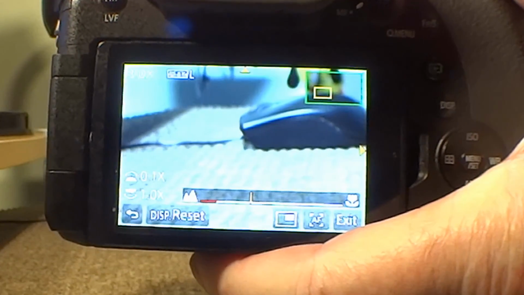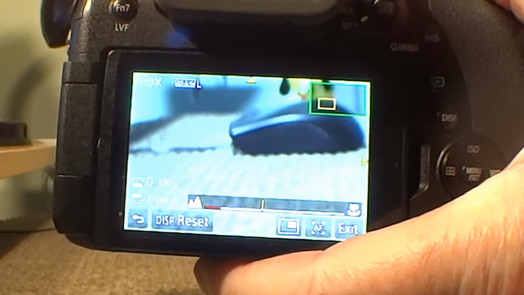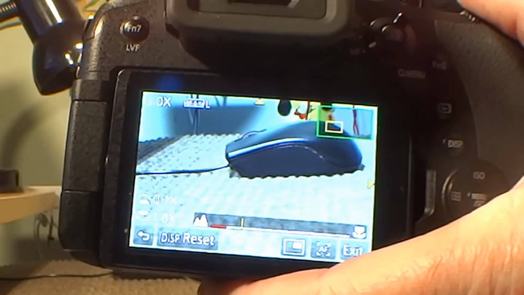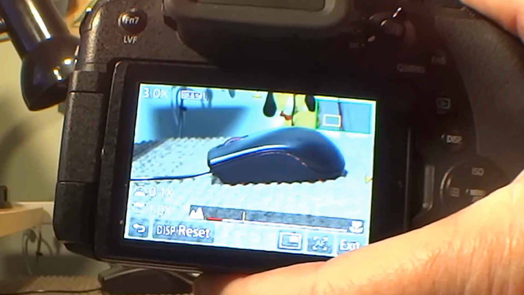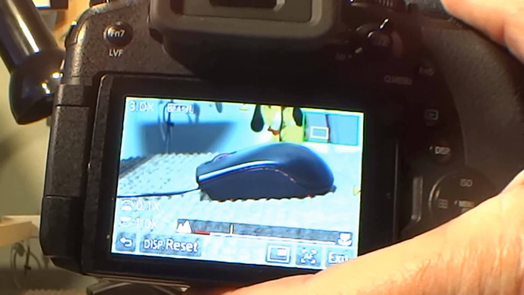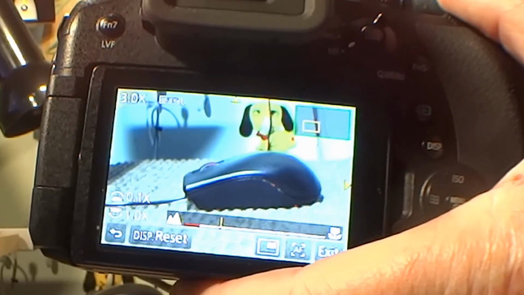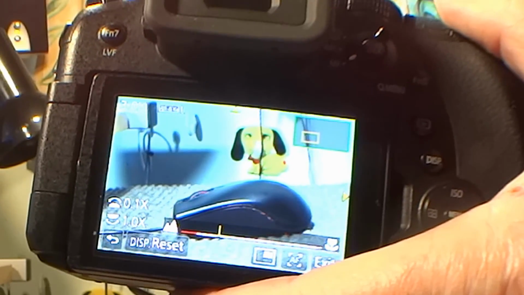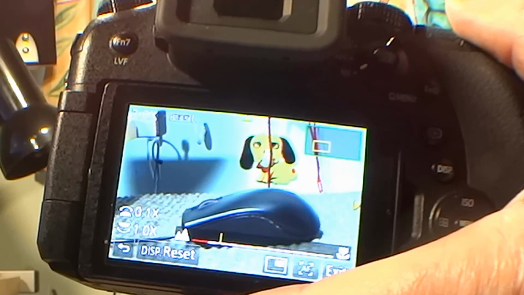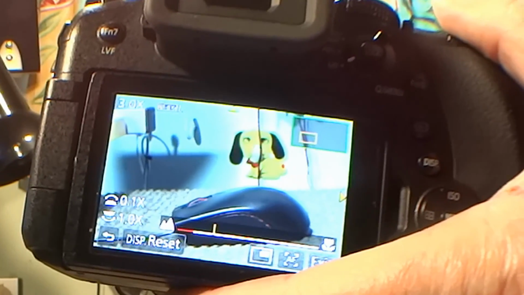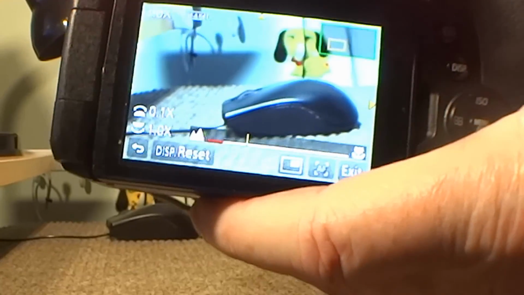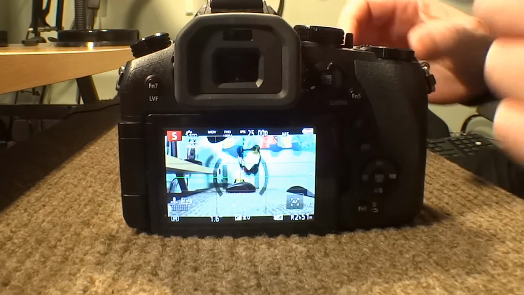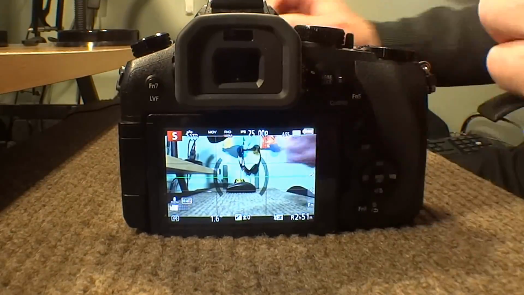I'm going to focus on the mouse, and that's in focus. You should be able to see it's come up red. I have a setting in the camera that I set when it's in focus to come red. Now you see the black cables in the background turning red and going black. I'm just flicking between them to let you see, and the doggy getting red parts on it. That means your focusing is spot on. I better take it out of manual focus.